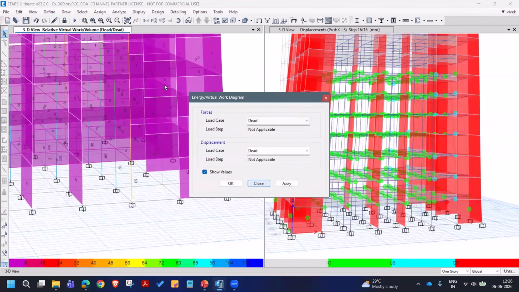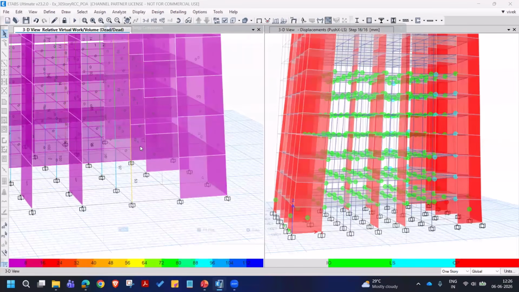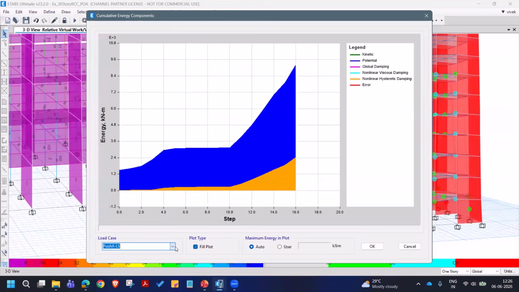The other one, called cumulative energy components, is also available. We have involved the nonlinear analysis here, the pushover, and you can see the nonlinear hysteretic damping from some of the members, and that energy component is shown along with the potential. This is for 900 mm displacement, and you can see more energy and damping because of the hysteretic damping of these frames and walls.